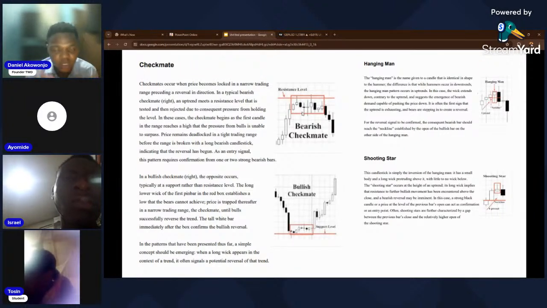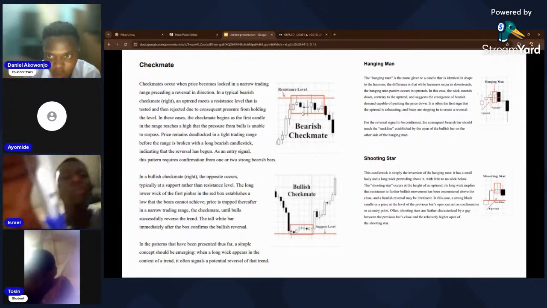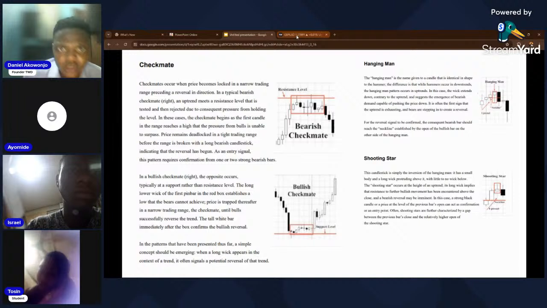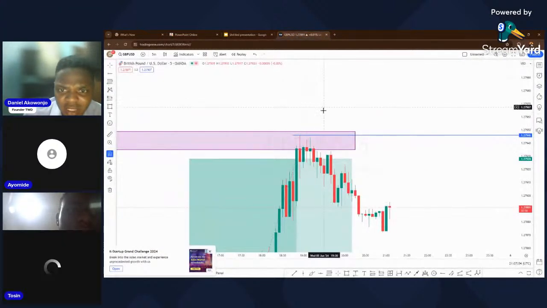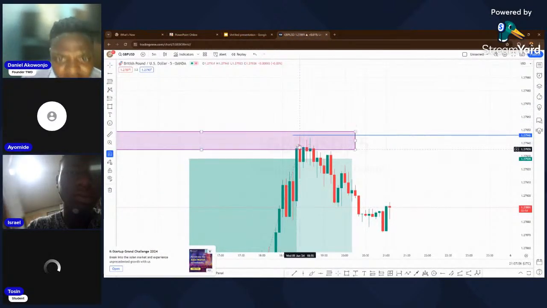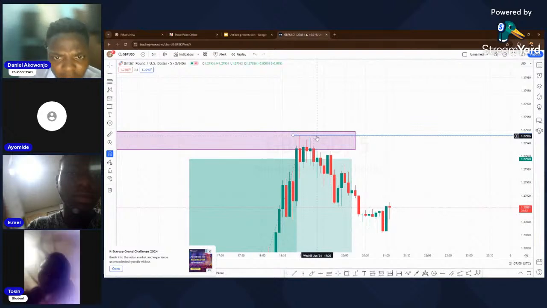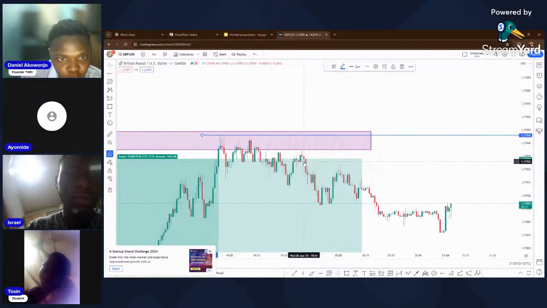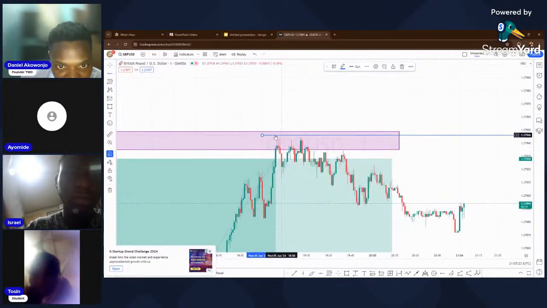In chess, once someone is checkmated, it means someone has won the game. So now, what you want to do is analyze. You are a technical analyst, right? Once you see these multiple rejections, you calm down and draw this line to the recent high that was created. If you come to 1 minute, you will see it. This was the highest point price went to at this resistance zone.